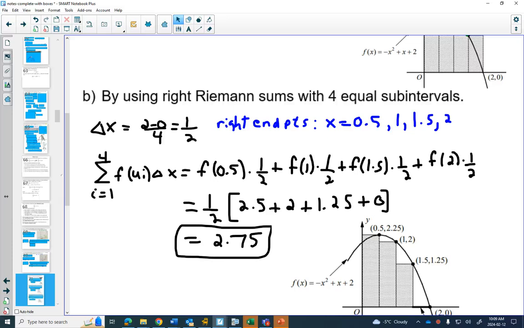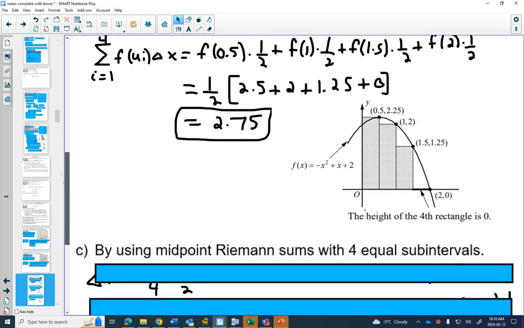So Riemann comes along and says, well, actually, if you use any point in there, if we do it to infinity, it doesn't matter. Oh, that makes it a little bit easier because it doesn't matter which points I choose. So it became simplified: if you want to get an estimate, you could do the left side and the right side, and then know that it's probably going to be somewhere in between there for an approach.